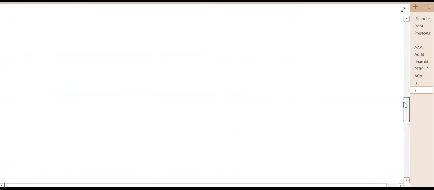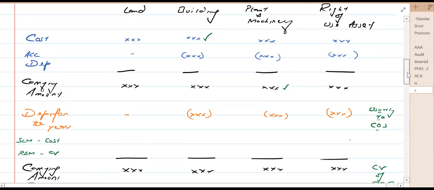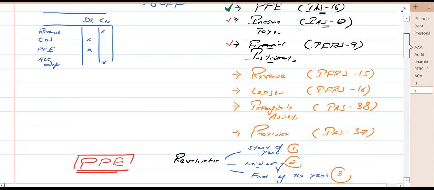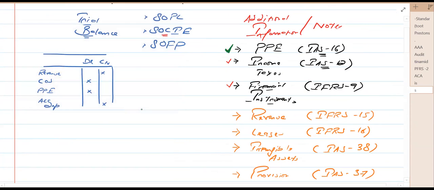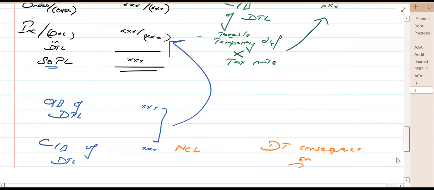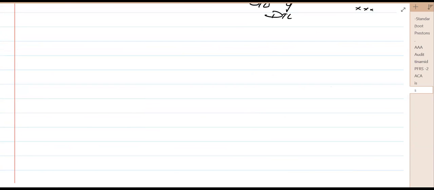So we have discussed two final accounts adjustments so far, and these are pretty simple if you just remember the formats. So this first one was property, plant, equipment. We are done with it. And then we are done with the income taxes, IAS 12. Okay, now we are moving to the third one, which is again a regular adjustment in the single entity financial statement question, and that is from the financial instruments.